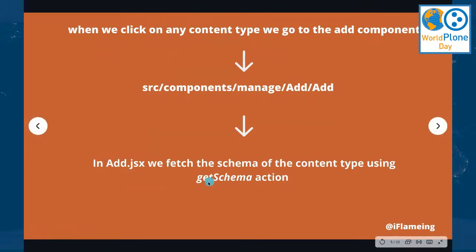And here you can see that we are fetching the content type schema using a get schema action. If you do not know, Volto uses Redux as a state management library, and Redux provides us two things: one is the action handler, and the second is the reducer store. In the action we talk to the backend using the action handler, and we save the data in the store. Once the data is stored in the store, we can access it, pass it to the component, and re-render the component. So I think it is clear what the get schema function does and what a schema is.